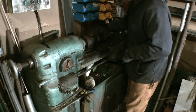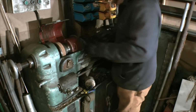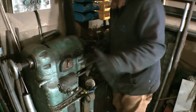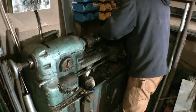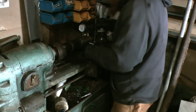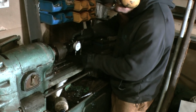So I wasn't sure if the lathe would actually cope with this because it's going a bit quick. There's another set of gears in here which I can't use at the moment, the back gears, because the selector's not working to engage them. So if anyone's wondering why it appears to be going faster than it should be, that's because it is going faster than it should be. But we're getting it done. It's happening. It's not terrible. That's my level of engineering. Not terrible. We'll go with that.